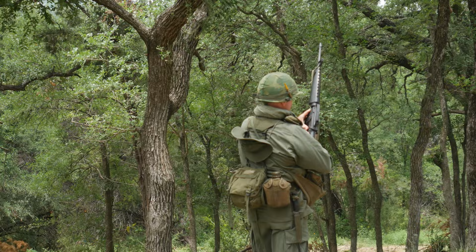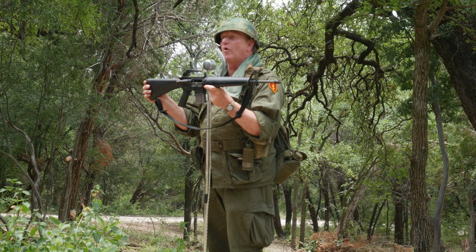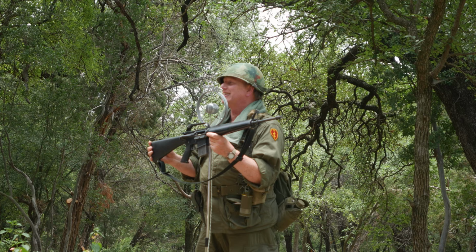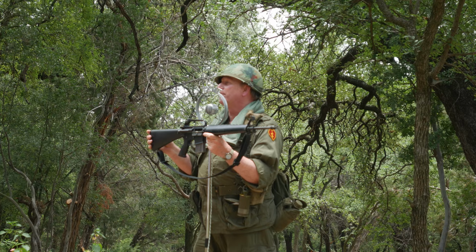You can notice the difference between full automatic and semi-automatic. I dumped my 20 rounds in about 3 seconds. It took them about twice as long. In certain combat situations, that's a great thing. In a lot of combat situations, it's not a great thing, because a scared soldier in combat is going to shoot as fast as he can. He's not necessarily going to take a lot of time to aim. If the enemy's real close, no problem. But it also means that you could get rid of all of your ammunition very, very quickly.